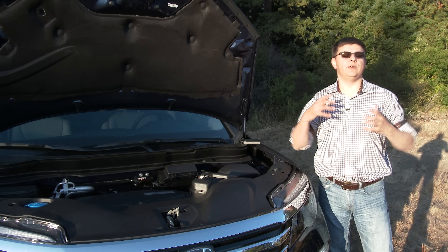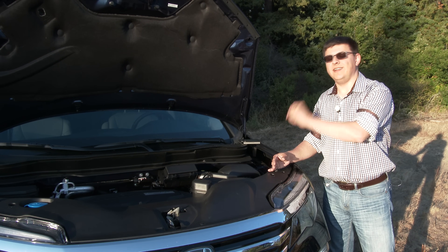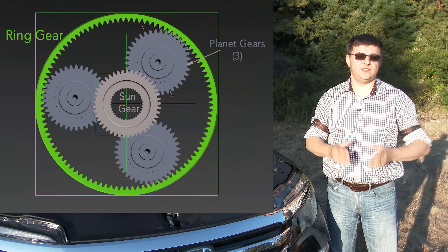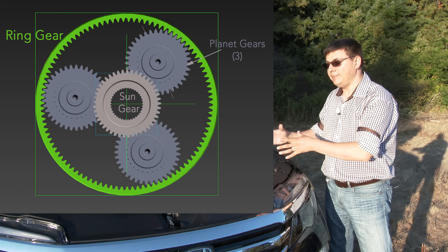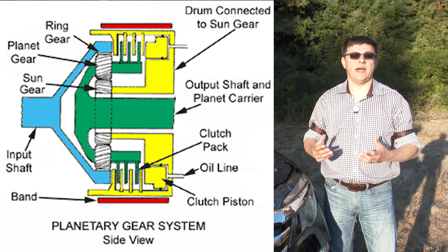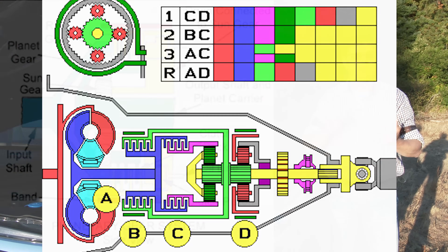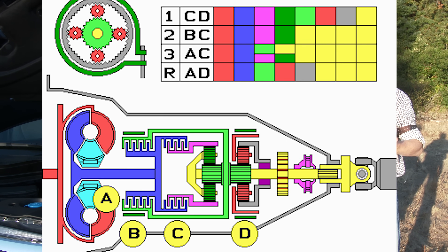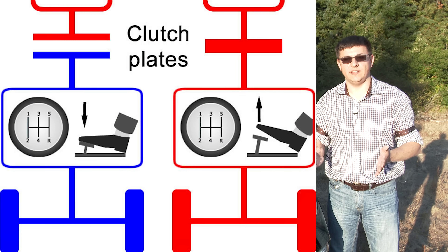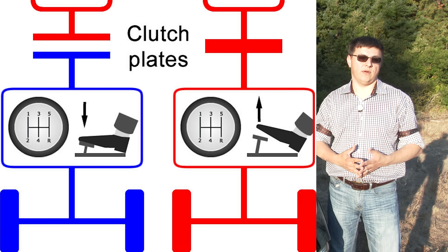So the transmission has a lot of gears and some really wide ratios — but why does it shift the way that it does? It's all down to how they packaged nine ratios into this transmission. Automatic transmissions use planetary gear sets, and by stacking them and moving power from one pack to another, you change effective ratios. Transmissions change those ratios with either clutch packs or bands — bands are tending to fall out of favor, so most use clutch packs. Like a manual transmission, clutch packs are not on-off things; you can slip the clutch and engage the next gear without completely removing power from the previous gear.